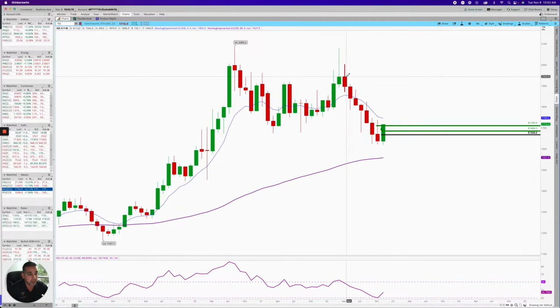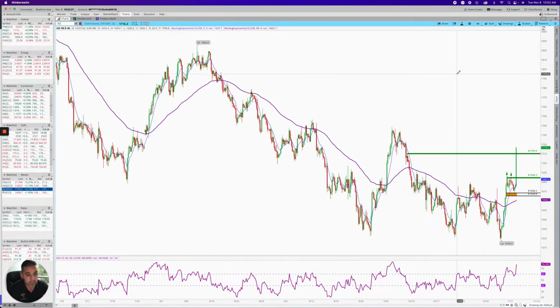It's been a very long time since we've had gold fall 7 months in a row, and it went from 1943 all the way back down to 1636. As traders, we have to say, okay, we have to trade with the trend this entire way down, right? That's what we do. But when we see this new low put in place, I want to point out a couple different things here about this low.